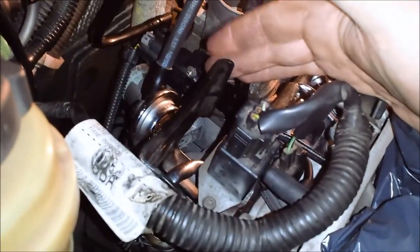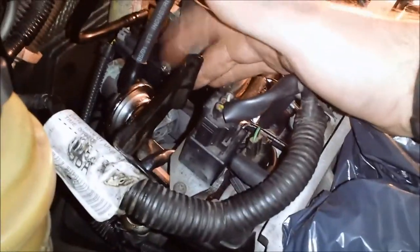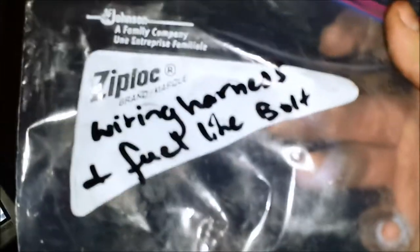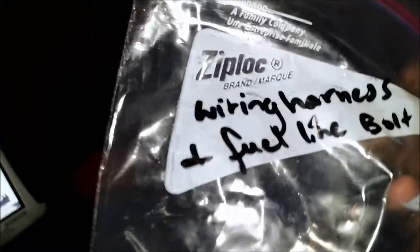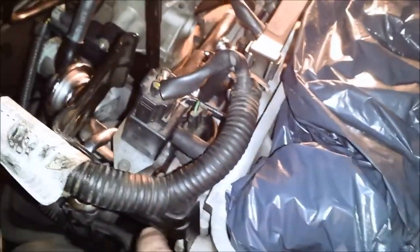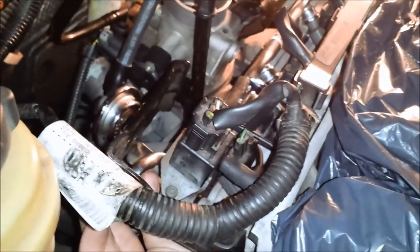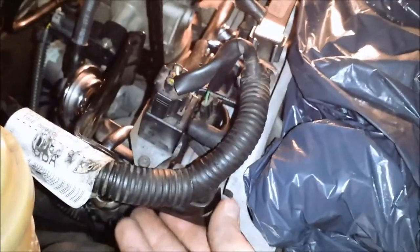Oh, this bracket, like I said previously, I had my bag of parts in the trunk of the car, and I had my little card stock in there. Actually, this was written on a bag, and this is what I put on the bag for that bracket: wiring harness and fuel line bolt. Obviously there wasn't just a bolt in there. There was this bracket. I couldn't, for the life of me, remember where that went. And now that it's on there, I still don't know what purpose it actually serves, because the fuel line is kind of housed in here. I guess maybe it stops it from dropping or something, but it's certainly not really supporting anything.